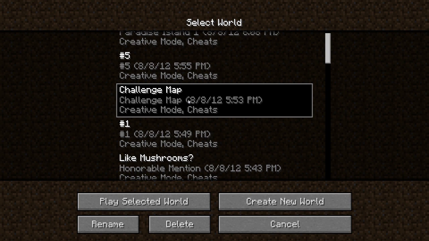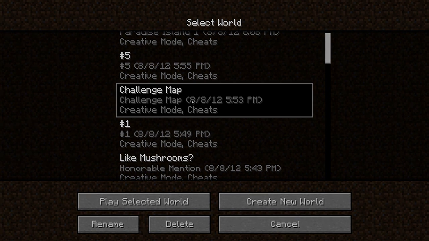video. This is updated for Minecraft 1.3 because it has jungle temples, desert temples, desert villages, blacksmiths, all that good stuff. So we'll hop right on in.